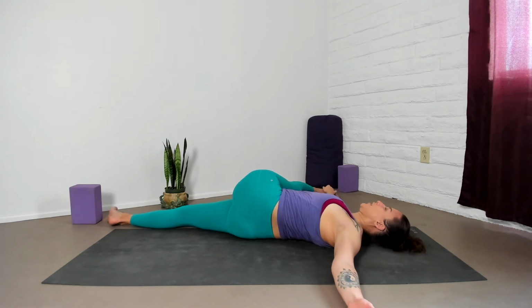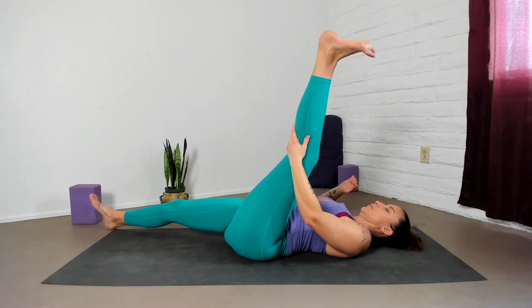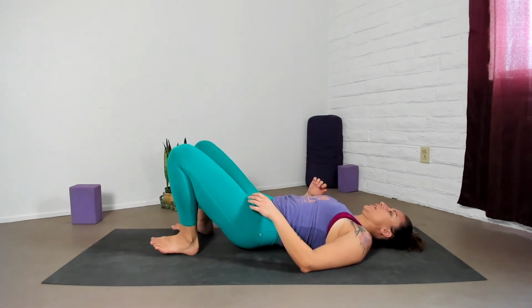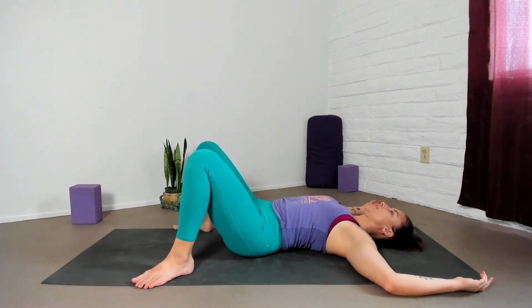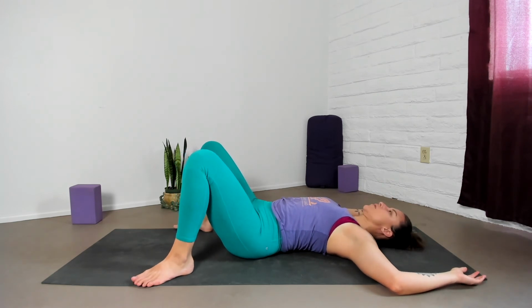Your leg back up. Lower your foot. Bend both of your knees. Take your feet as wide as your mat. Take your arms out wide to the side. You can go like airplane arms or like sword cactus arms.